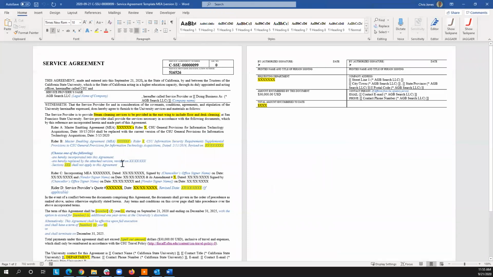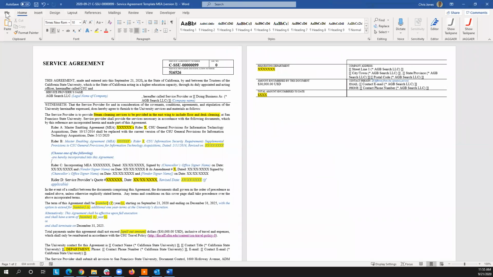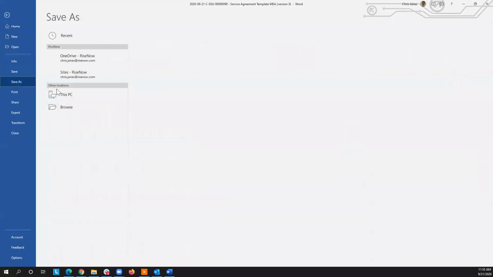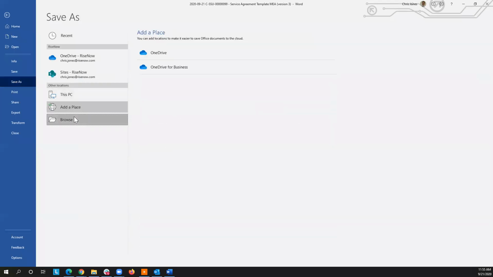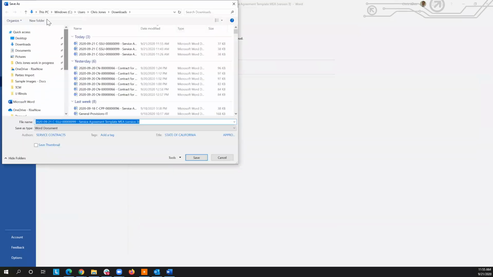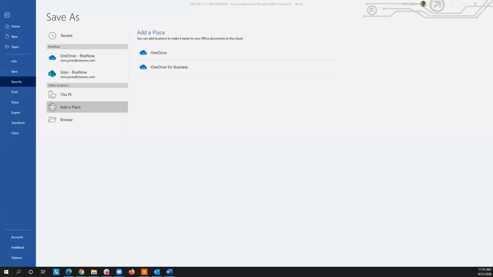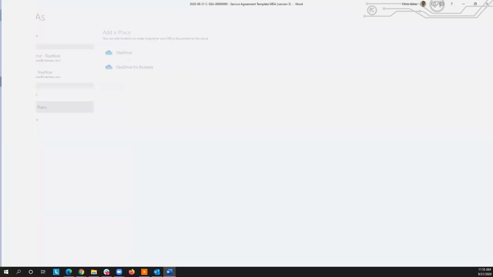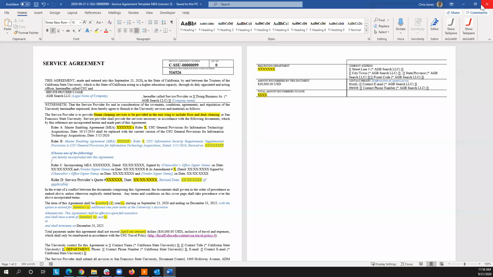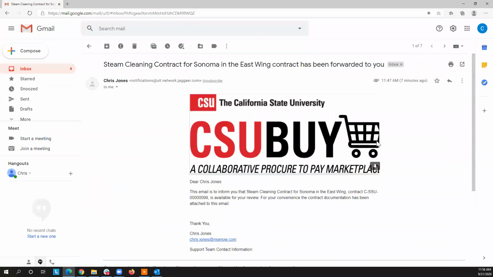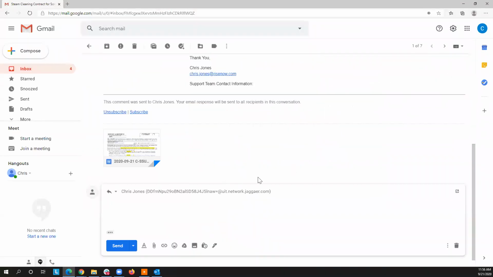So just maybe remove all of these. And we'll go to File, and then Save As, and Browse, and they would save it to their documents, or save it to their desktop, or wherever they want to save it. Okay, and they would respond back to your message.